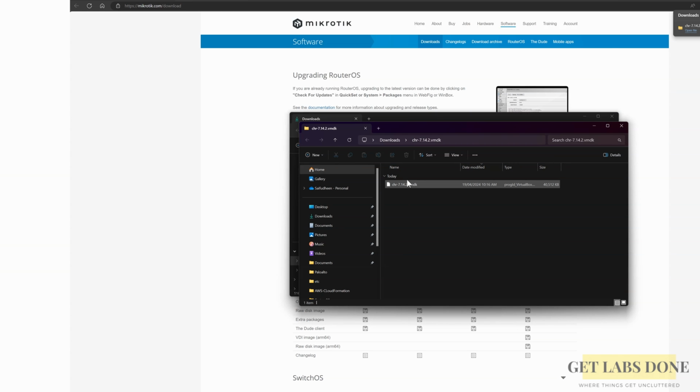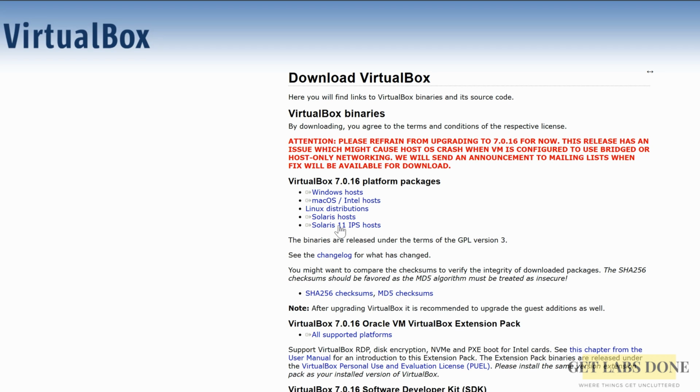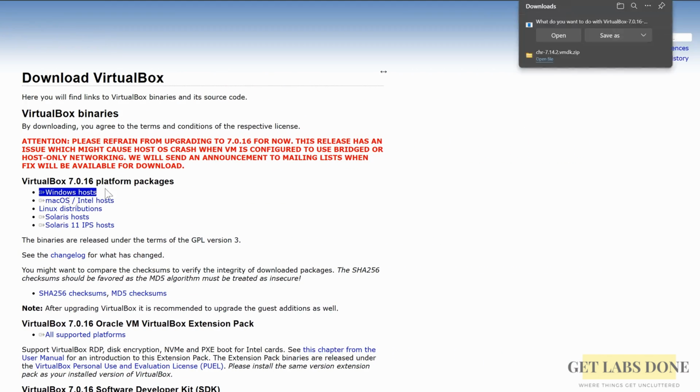That's good. Next, you have to download the VirtualBox. You can click here to download that as well. Depending on the operating system, you can download the software. One thing to note though, if you're using a Mac with the M series chip, it may not work. If you got an Intel Mac machine, then it should be okay. I'm using a Windows machine, so I'm good. If you have Linux machine, you should be good as well. As I have already downloaded and installed, let me not save it.